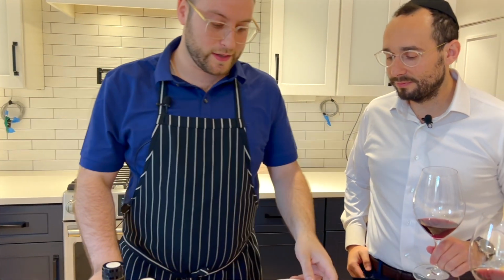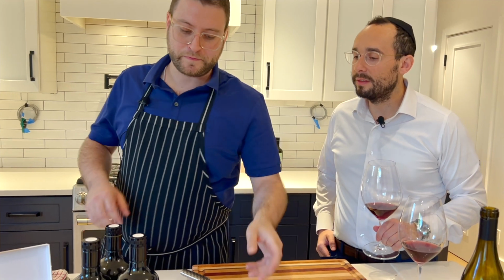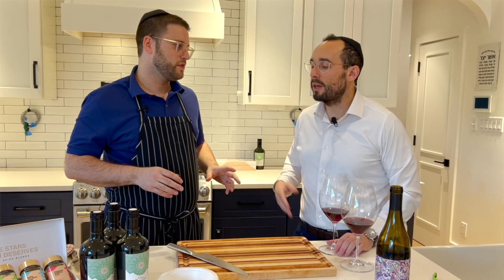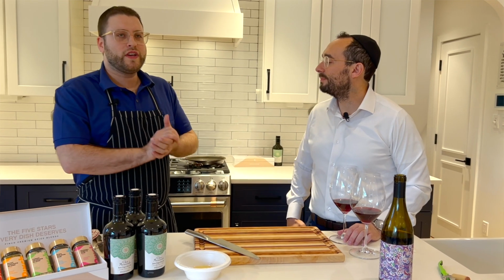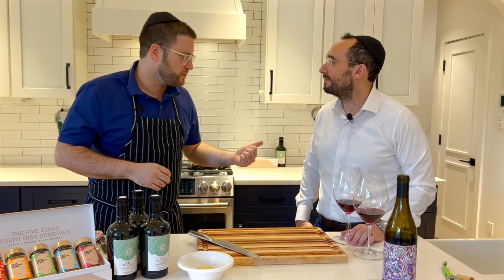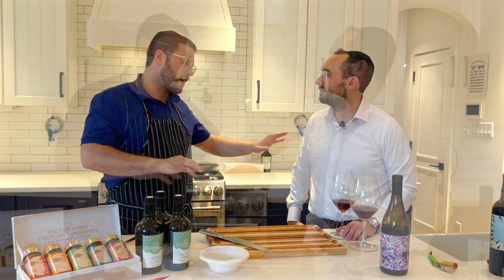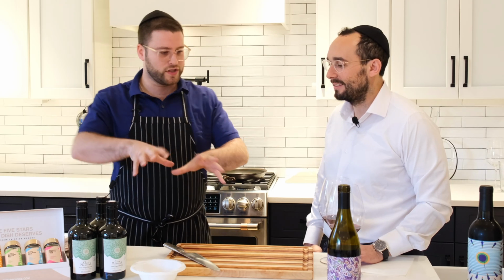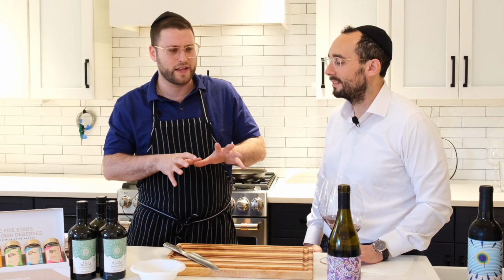Now, side tip for everybody watching at home, this fat is absolutely phenomenal. So what can you do with the fat? You can saute mushrooms. Potatoes go phenomenal. I was actually thinking we should do something with potato. It just didn't fit into this dish because we wanted to keep it light and refreshing.